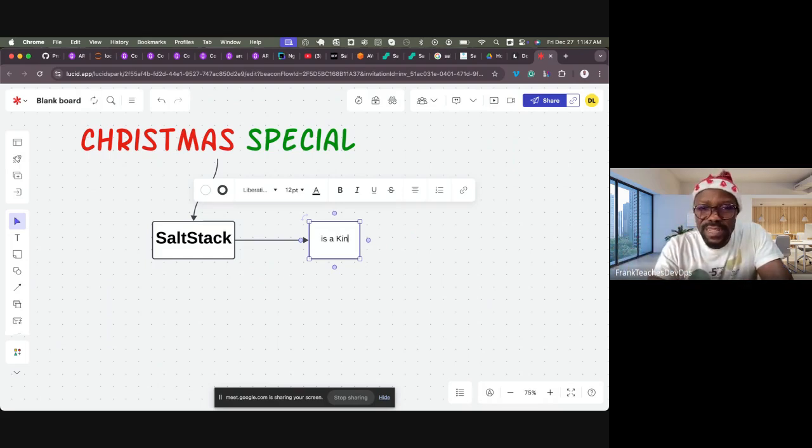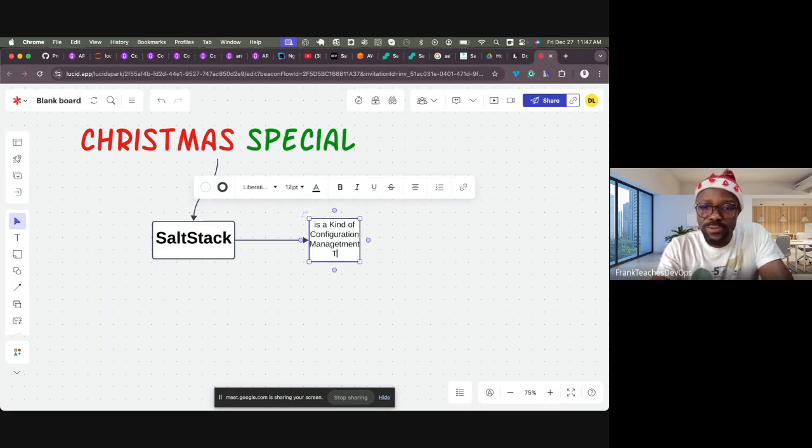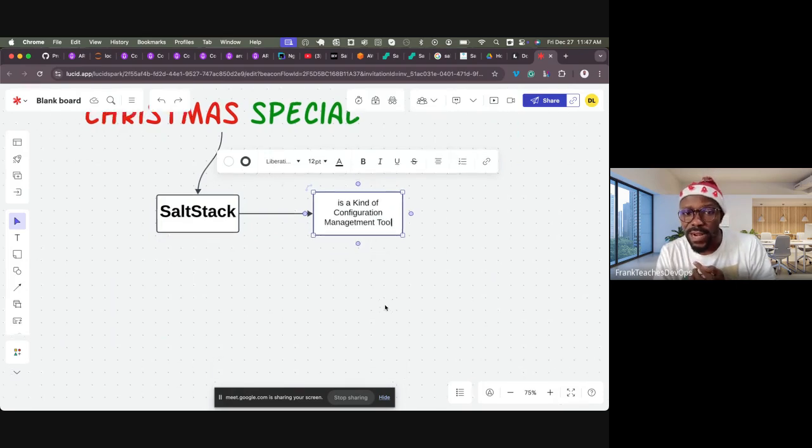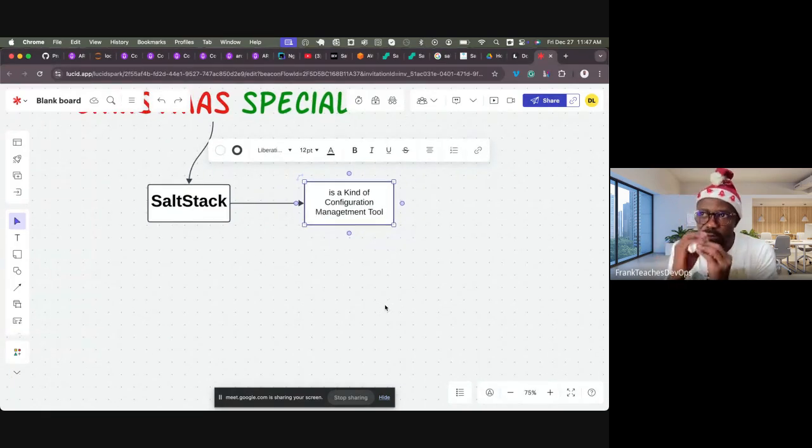SaltStack is one of the types of configuration management tool.